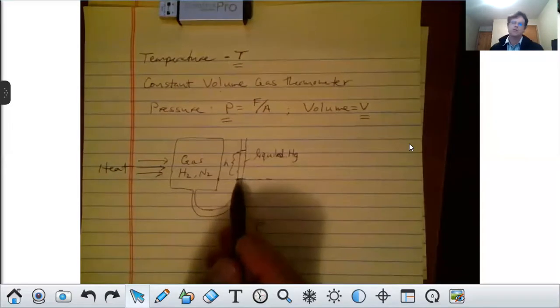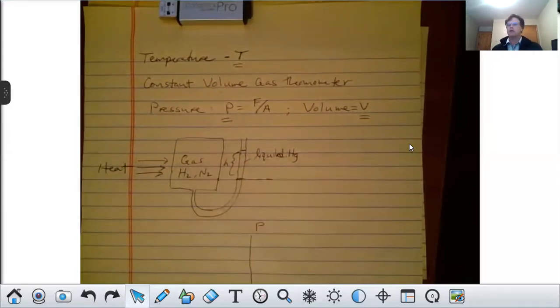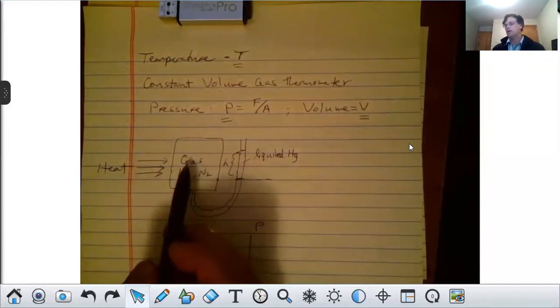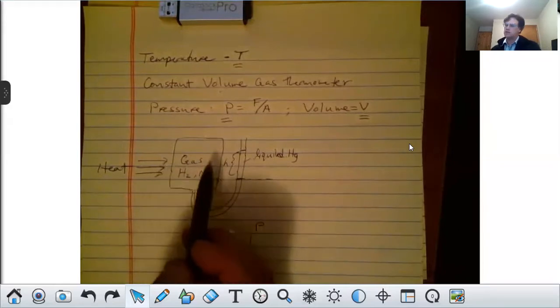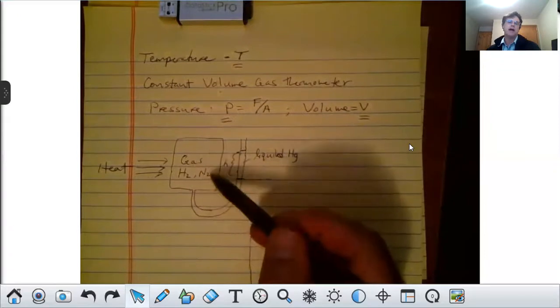And we want to use this as a thermometer to set up a temperature scale, right? So one thing you might do is put the gas in boiling water. Well, then you know it's 100 degrees Celsius, right? And comparing to your Celsius scale, put it in freezing water, ice water, you know it's 0. But either way, what we are going to do is, by adding heat or subtracting heat, change the temperature of the gas.